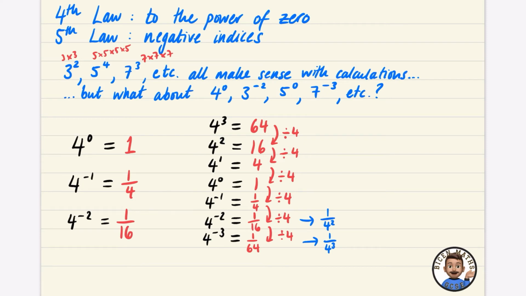I just want to double check though that this works not just with 4, but that it also works with other ones. So I'm going to just quickly try it with 5. I might not go all the way down, but let's just go down to here. And let's just see what happens when we do the calculations.